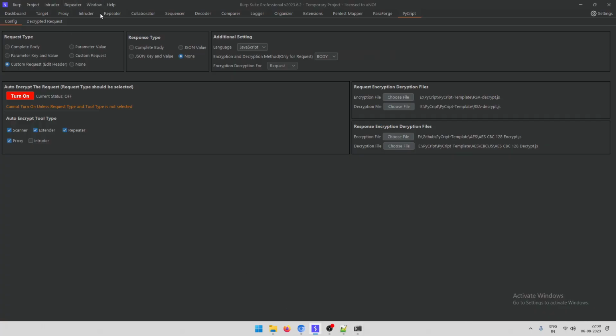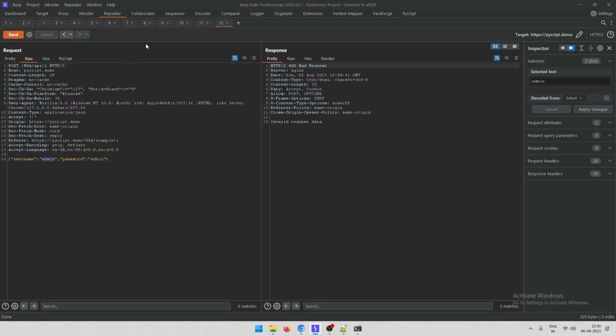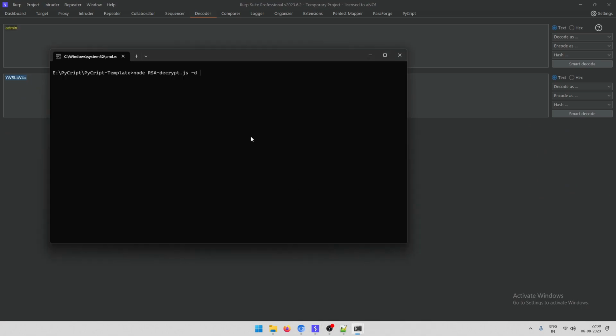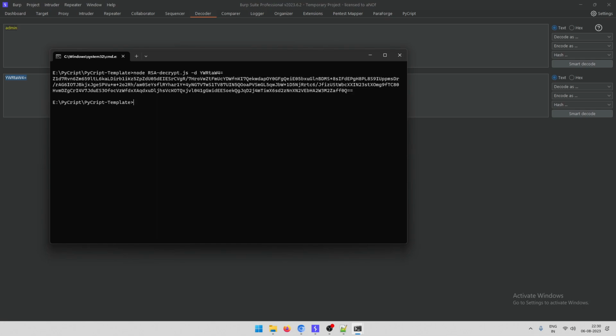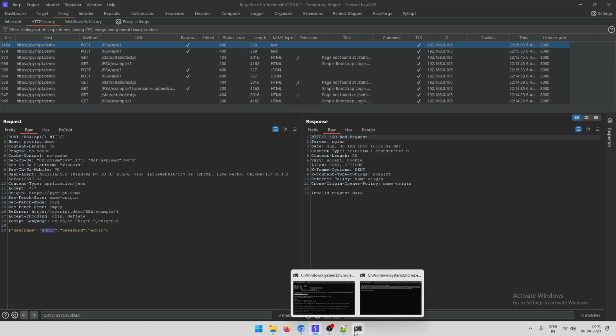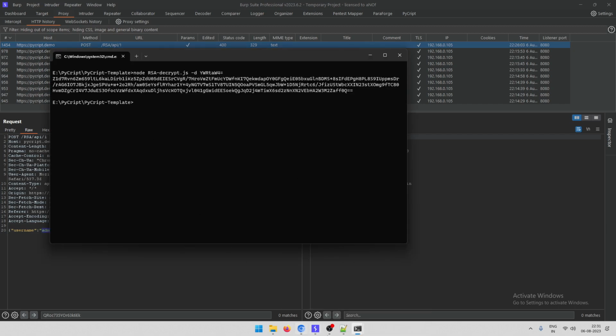Now, in our case, if I provide this, as I mentioned earlier, the extension will take the value and will give the base64 encoded value to the script.